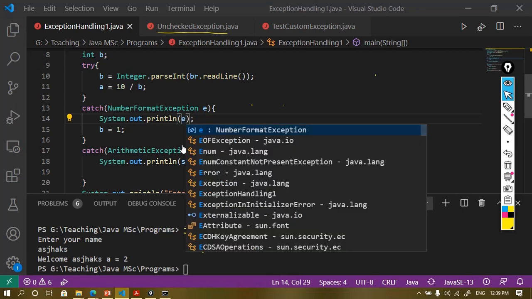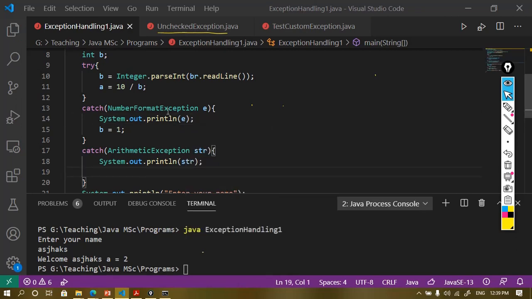So it will print number format exception error, it will print arithmetic exception error, and in this section we are assigning the default value, that is 10. So we are again assigning the value to 10.